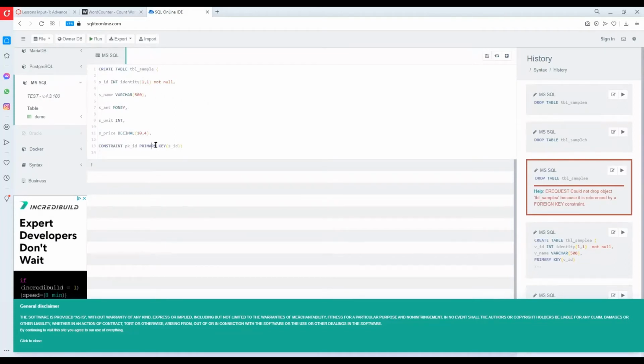Take note, the only change is that we move our primary key from the actual column to the very last part of our table creation code.